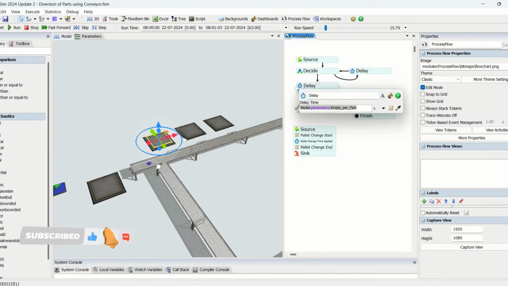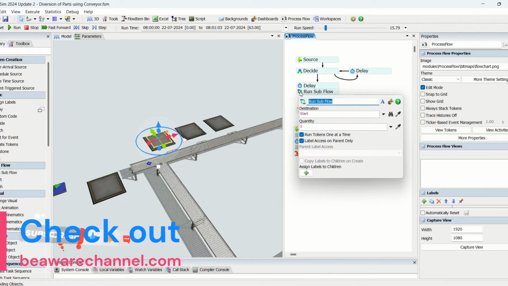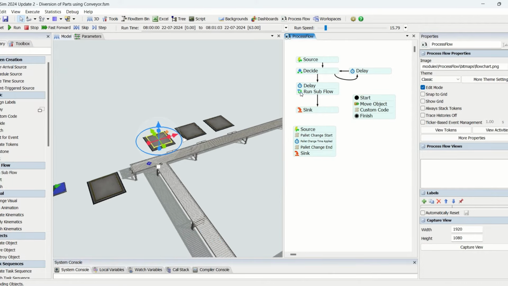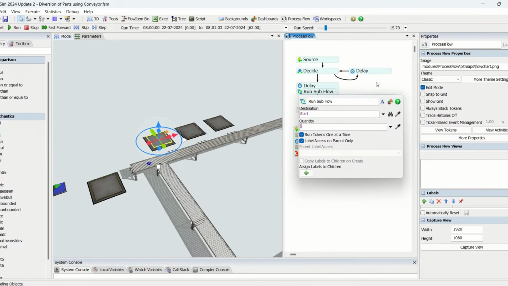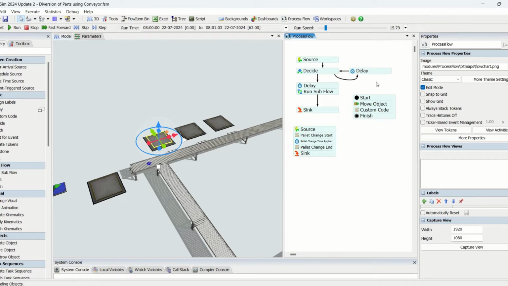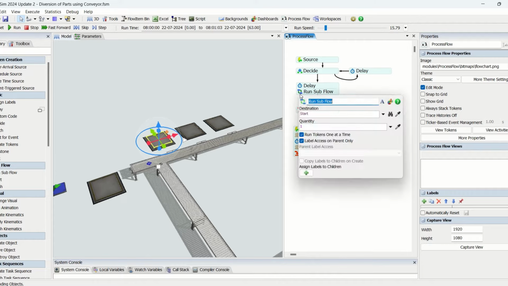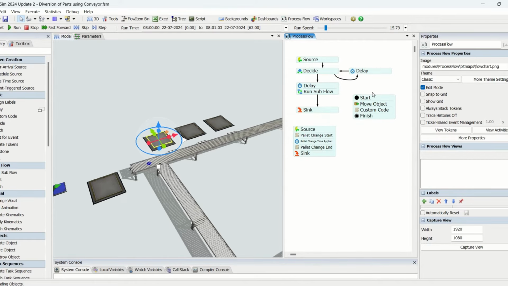We are applying a delay of 30 seconds, which is from the model parameter, and we are going to run a subflow. Subflow is currently used for one part. If you have a batching of some parts, like I remove 10 parts every 30 seconds, you can change the quantity here. But currently I remove only one part every 30 seconds.